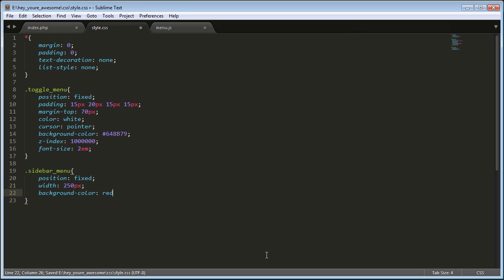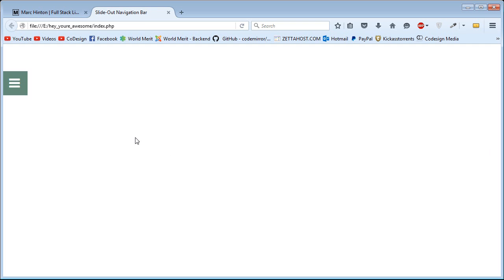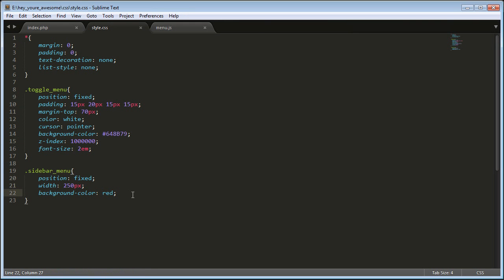So we set the background color to red, which will look terrible, but you can see what it looks like. No, you can't, because I haven't defined the height yet. That's a good point. So get rid of this. Set margin left to 0, and you'll see why we're doing this in a minute. Even though that is a default parameter, you'll see why.